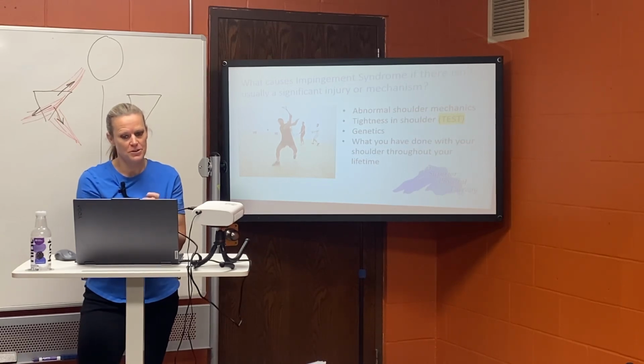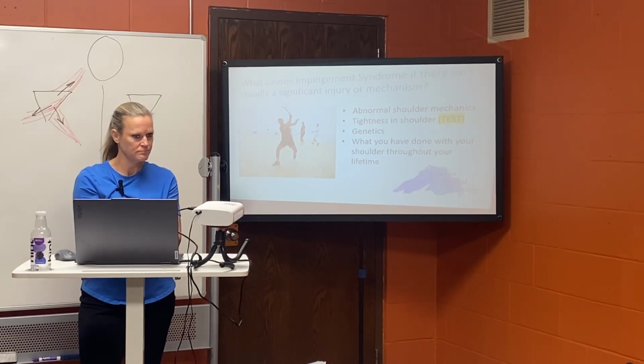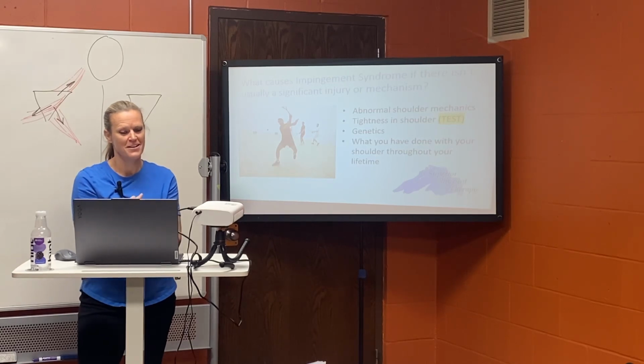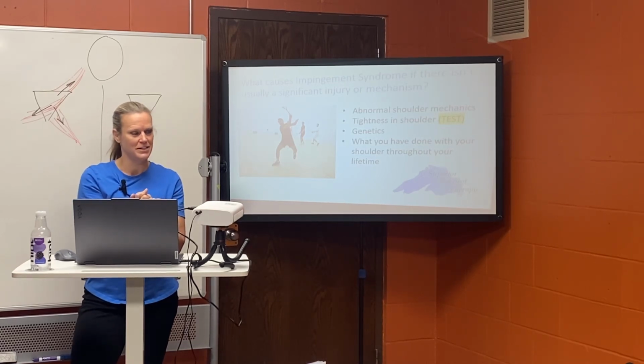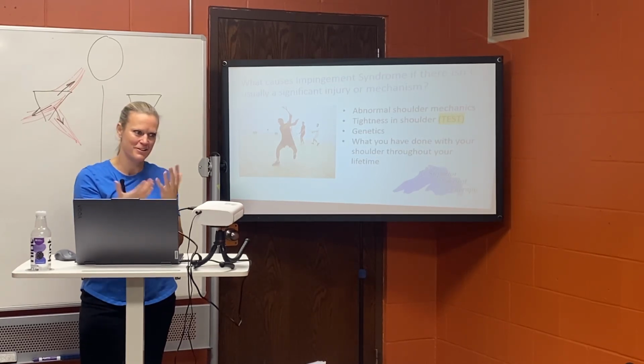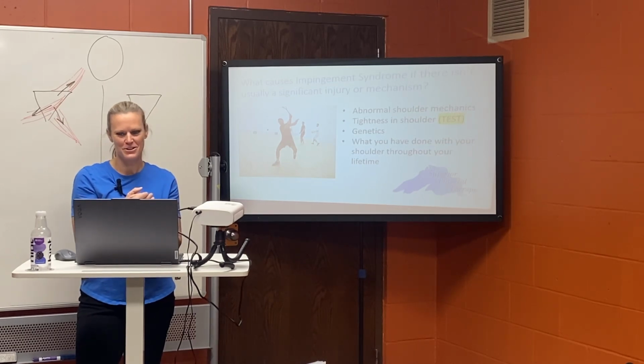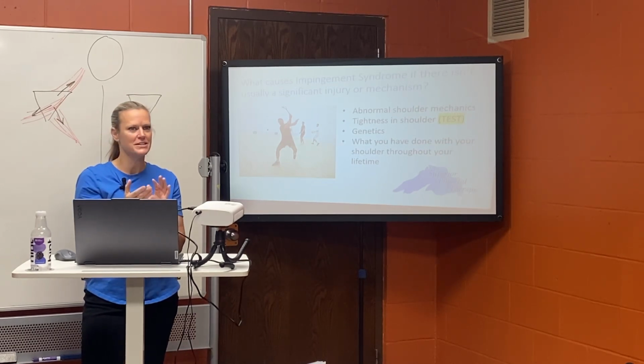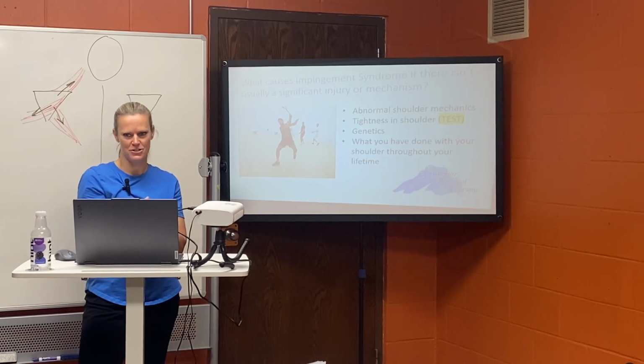And then it's what you've done with your shoulder throughout your lifetime. So Adam here, the GM, has probably hit 8 million backhands in his lifetime, right? So it takes a toll. So what you do matters. So we're going to do a little test. Everyone's going to do a quick little test on their shoulder.